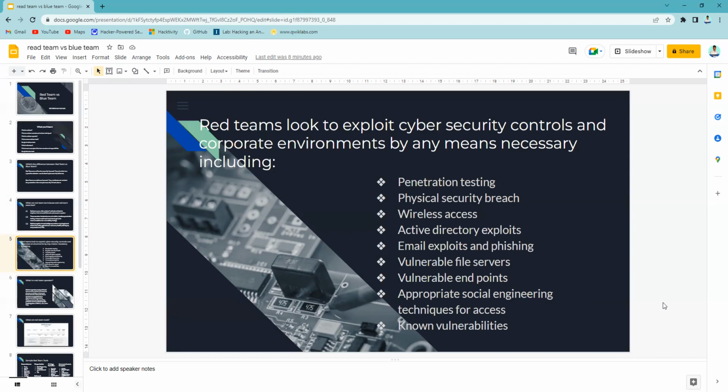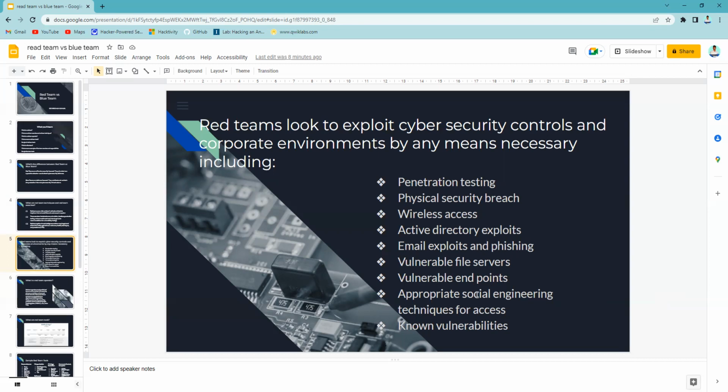These tactics are used to try and get company members to log in to a spam website, give their credentials, and more. Next, vulnerable file servers. Red teams will find vulnerable file servers and try to exploit them to gain access to the entire system.